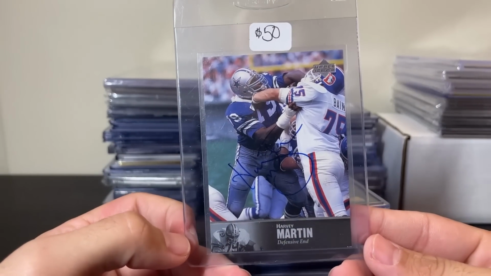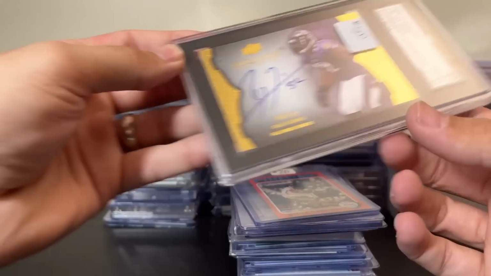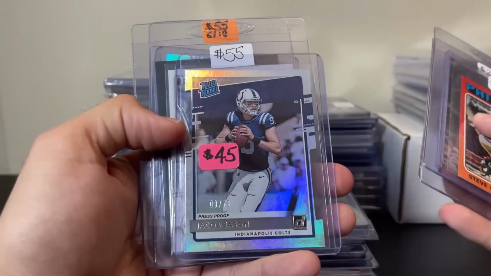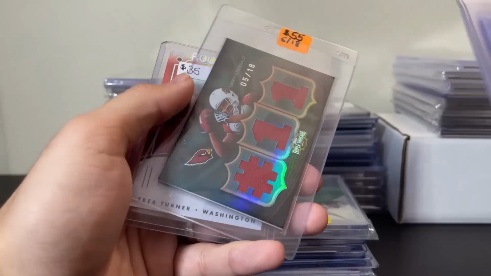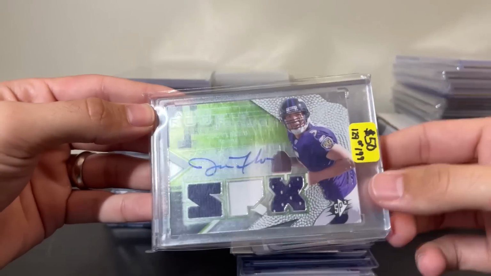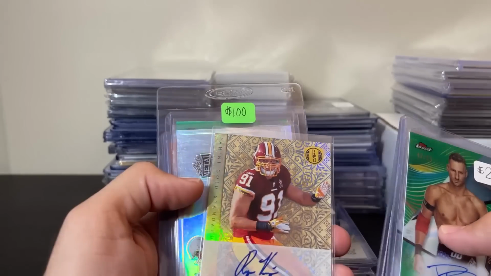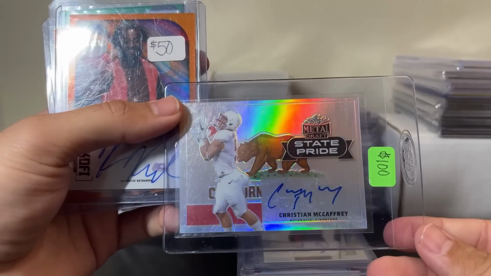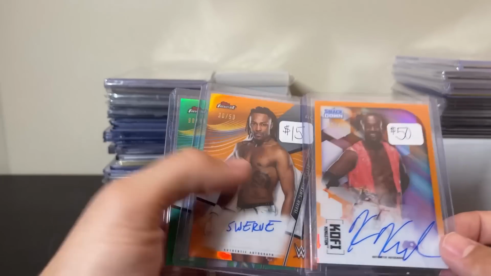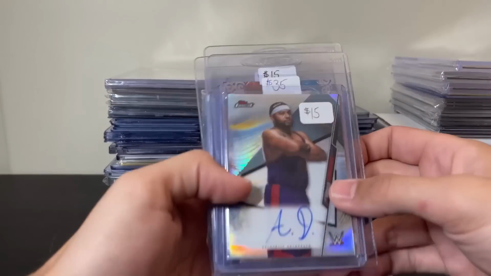Harvey Martin, some of these old school Upper Deck. I think this is like 2000 or 2001 Legends autos that can do pretty well. Ray Lewis Exquisite. Upper Deck auto at a 15. Carlton, 75 Topps mini, Shaq, Eason out of 75, Dez, Finest auto, Larry Fitz out of 18, Trea Turner out of 99, Flacco out of 199, nice Gavin Lux, some random wrestling I don't know as much about, Kerrigan, this was decent, McCaffrey, State Pride, Leaf Metal rookie auto, a couple Finest autos at 25 and 50. This is Chrome. This is Finest. If anybody knows anything about the wrestling, would love to be educated because I do not.